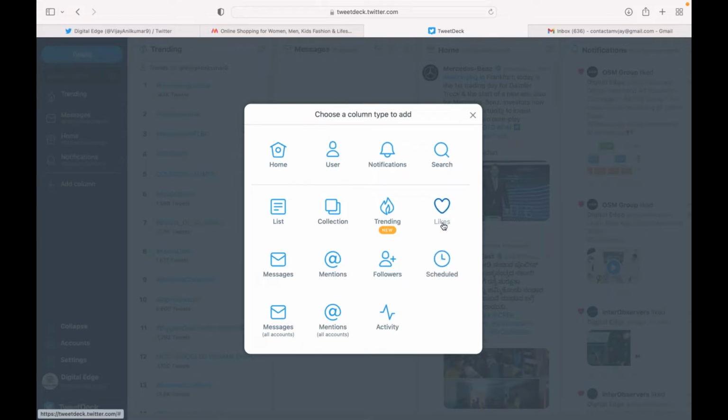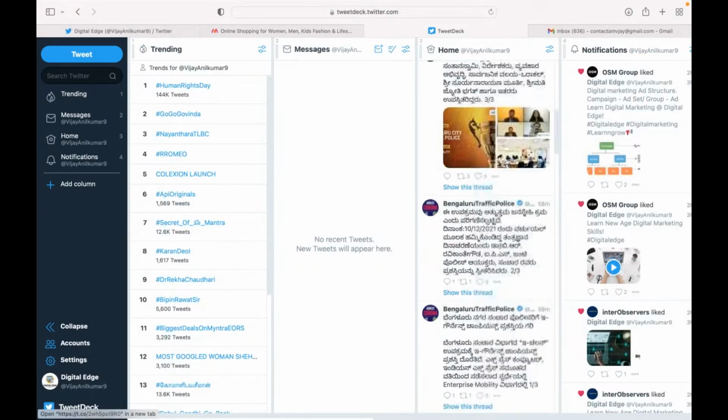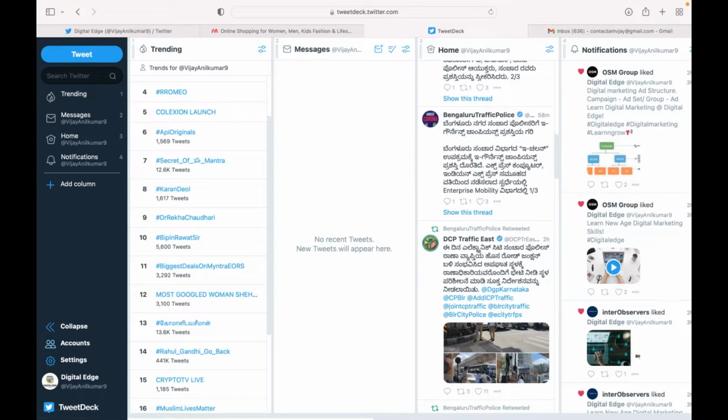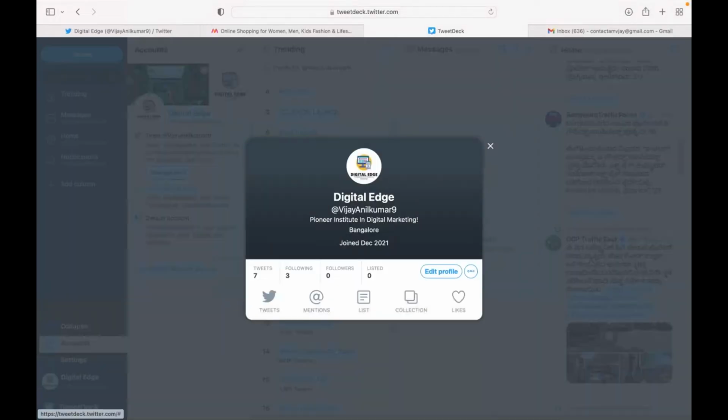If you have scheduled tweets, likes, what's happening. As an individual user with limited followers, this might not seem of much use for you, but as your followers increase, this is a great place where you can view it all in one go. If you have another Twitter account, you can do that here.